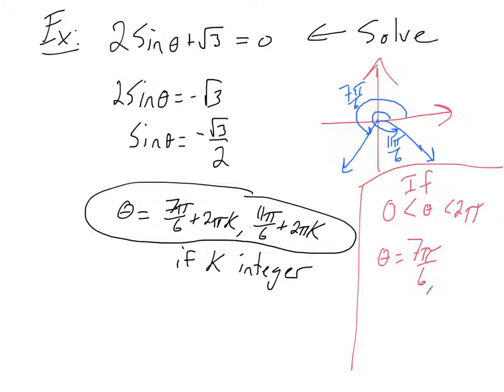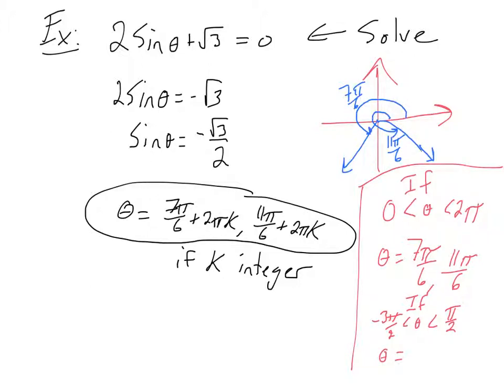Yeah, that's pretty much all I would do. Now, it might get a little bit trickier if I made it like a weird domain. What if I said like negative pi over 2 to pi over 2? Let's do that right now. If theta is between, let's say, instead of between 0 and 2 pi, what if I said between negative 3 pi over 2 and pi over 2, some weird domain like that. Then what values of theta are you going to have?